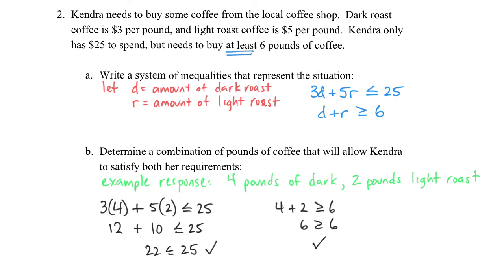So like I said, that's not the only possible answer. You could have come up with other combinations that will work, but you need to come up with at least one in these types of questions and make sure you answer the question. Notice I didn't skip any steps. I'm still going to define my variables, write my system, answer the question.